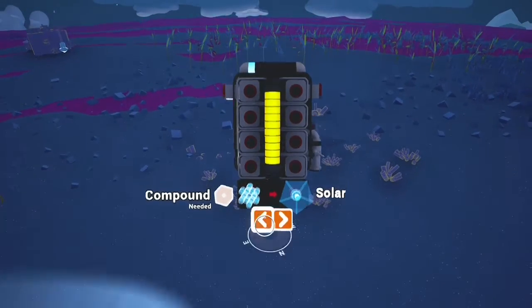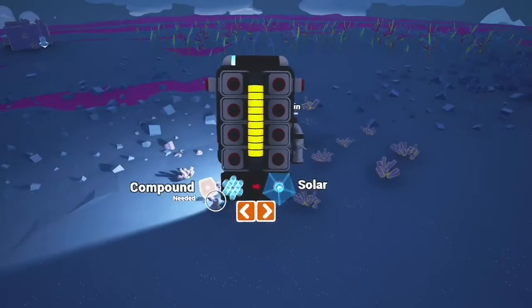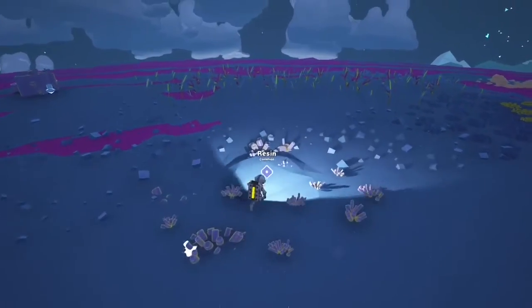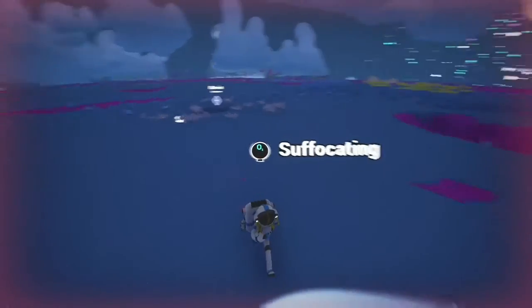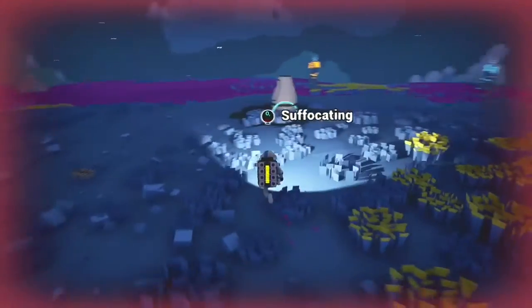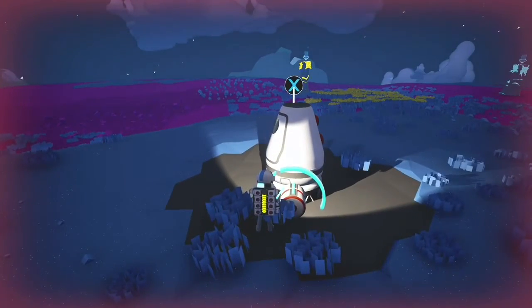Compound needed. I get that compound is needed. The problem is, I don't know how I'm gonna pick it up because I walked up to it and look, nothing's happening. All it tells me is that my O2 level is down. My O2 level is down and apparently I'm suffocating. So now I'm just running back to my pod. And there we go. This should help.